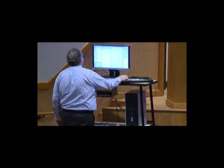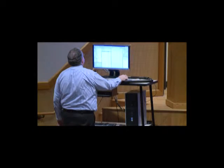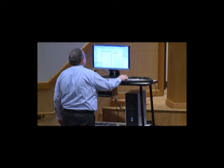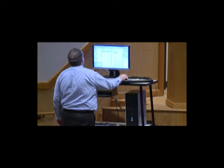Why is there only 5 here and 17 here? Because there are probably 5 new, just 5 new instead of 17 total. There's 17 items. You can see that on here, it's 17 items. There's 5 that haven't been read. And that's one of the differences between a mailbox and a copy and a personal folder as far as the size goes, as far as how it computes the number associated with it. But it has the exact same numbers.